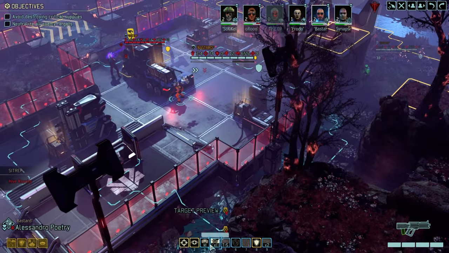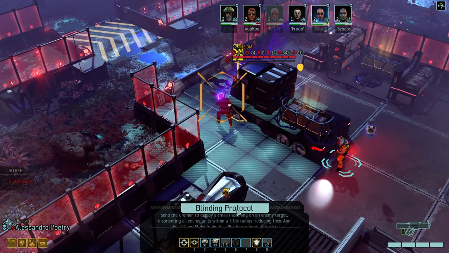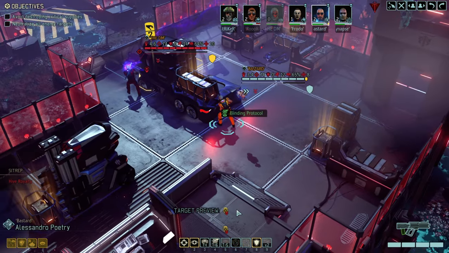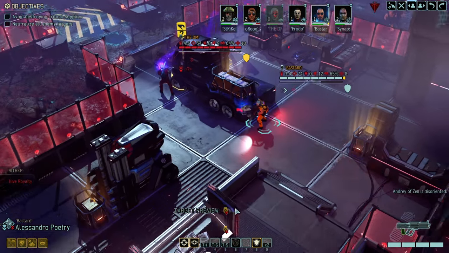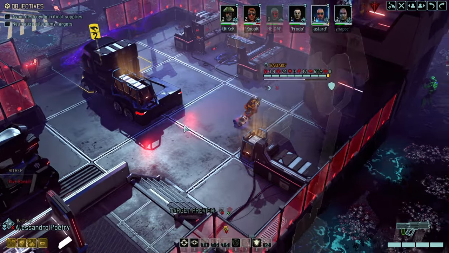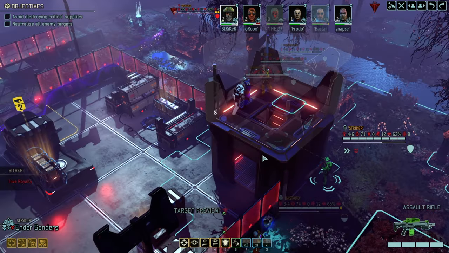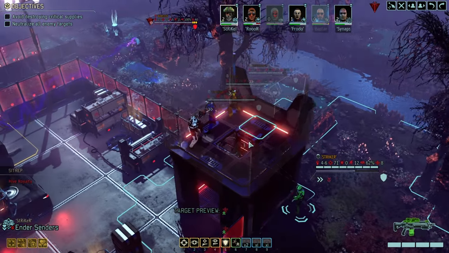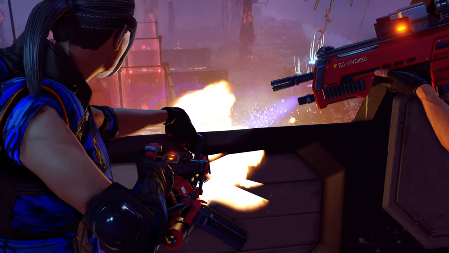To deal with that, we can simply take him out with blind protocol. And move away. Also, we could move up here, which will prevent any form of melee attack. Good, but before we do that, start to shred him.